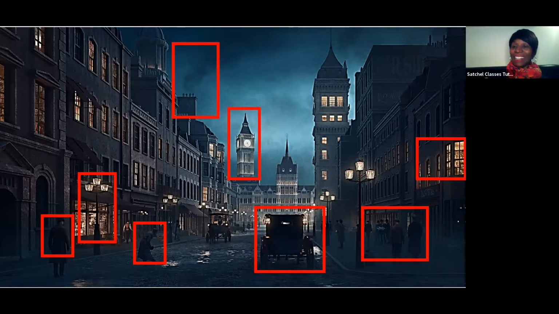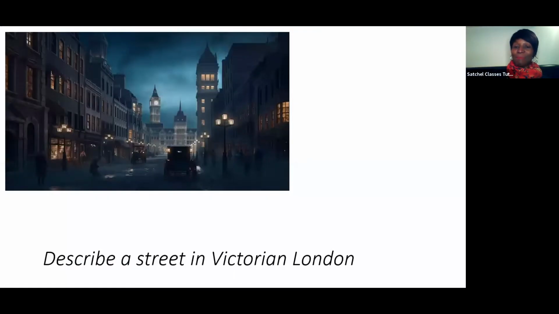And then here, you may want to add a character peering out of these windows. This is a library, perhaps it's an apartment, a residential place, to add someone who's really spying and looking at this scene. Or you may even want to have something like a town hall or an opera that's going on in the middle of this London street.